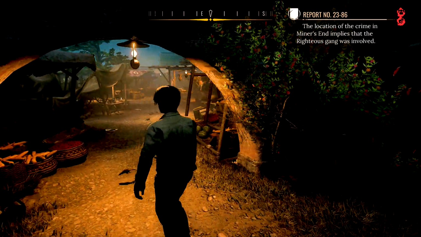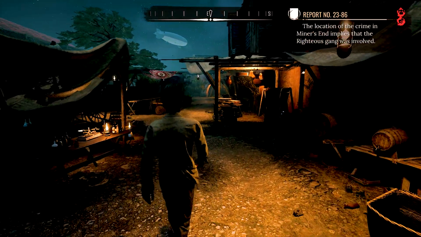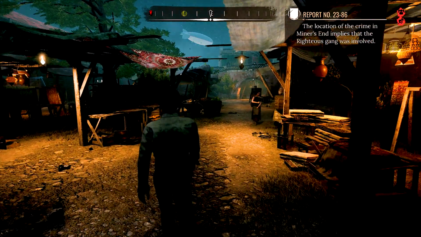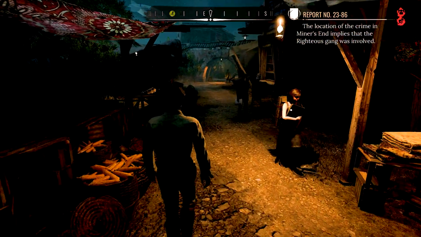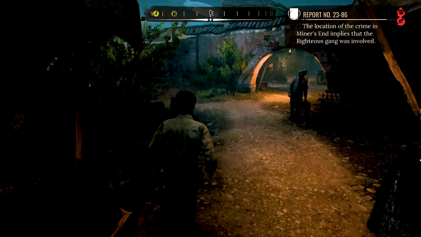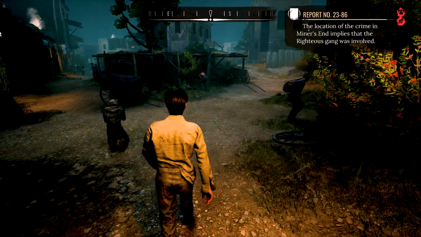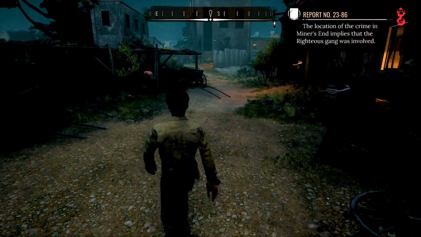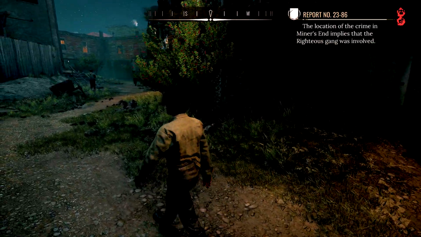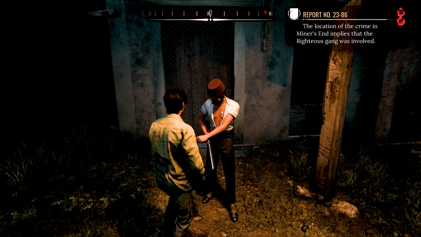Location of the crime in Miner's implies that a righteous gang was involved. To find some baddies to chit-chat to. We'll definitely go through the editing process on this. Let's see. Maybe you, sir. Help me, please.